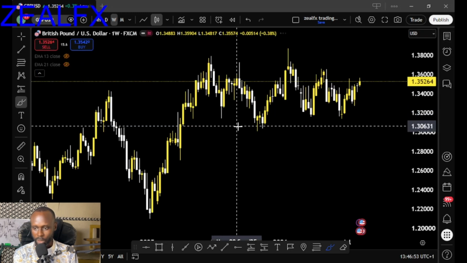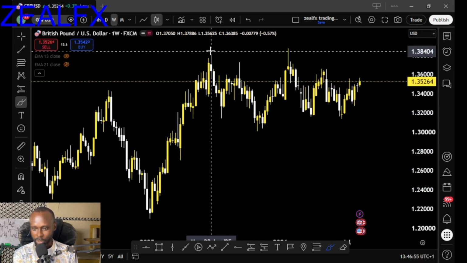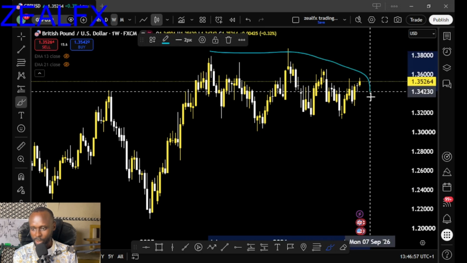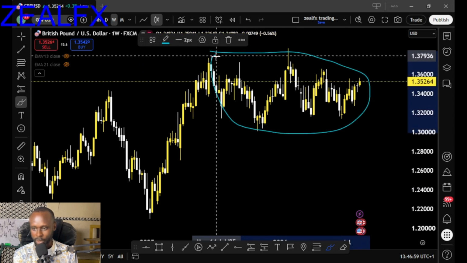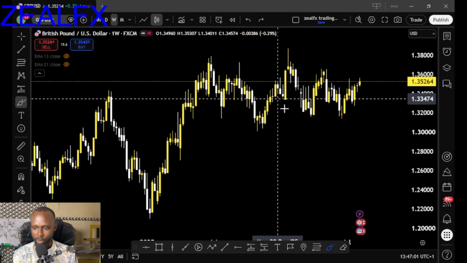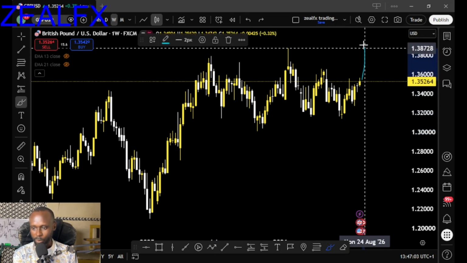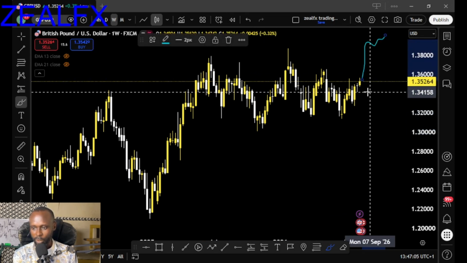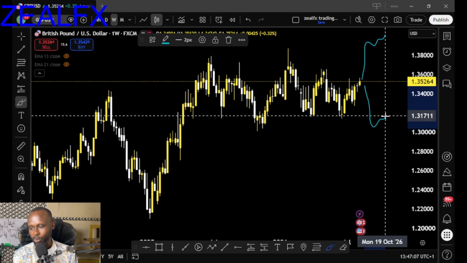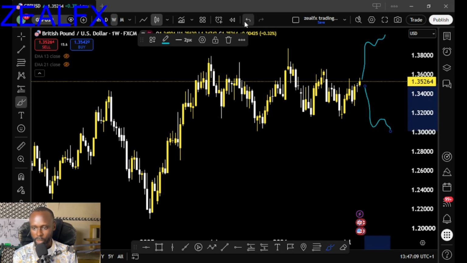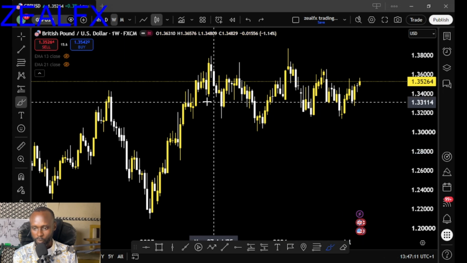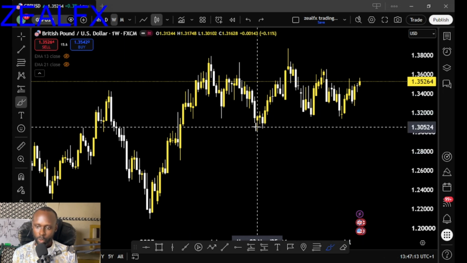On my weekly time frame, you can clearly see that we still have a sideways trend on the Pound USD. I see that price has been in this range for a long period of time now. We need price to break out of this range, then we'll start looking for possible buying opportunities. Then we also need price to break below for us to start looking for possible selling opportunities. So long as we don't have a clear direction for now on the Pound USD, we will not do more analysis on the Pound USD until we see a clear direction.